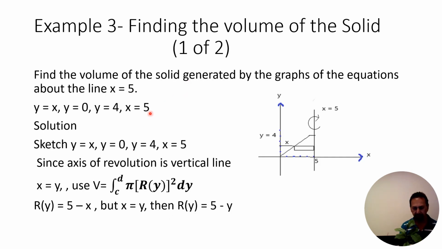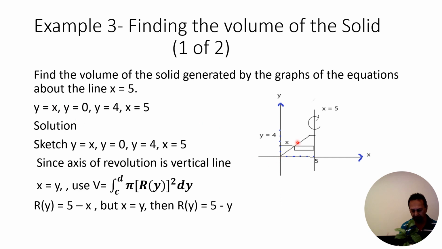Okay, so here is another example. We're going to find the volume of the solid generated by the graphs of the equations about this line x equals 5. The region is made of these lines: y equals x, y equals 0, y equals 4, x equals 5. So you graph all this.